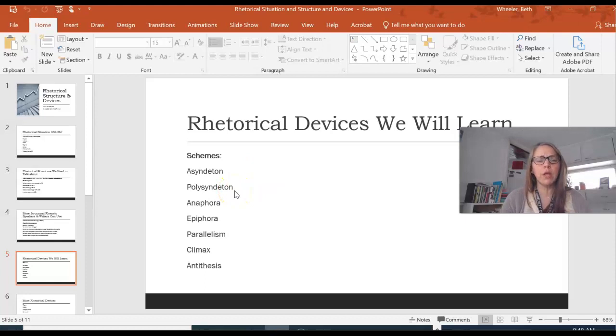Let's do 2 more here. Polysyndeton is the opposite of the one that I just went over. It is the extra use of conjunctions. Same scenario, I have a list, but this time I'm going to omit all the commas, no commas, and I'm going to use my conjunction words in between the nouns. So this would really slow the sentence down. This morning for breakfast, I had oatmeal and pineapple and yogurt and coffee and cream, and then my list is going longer and longer and longer, but it really slows the sentence down.